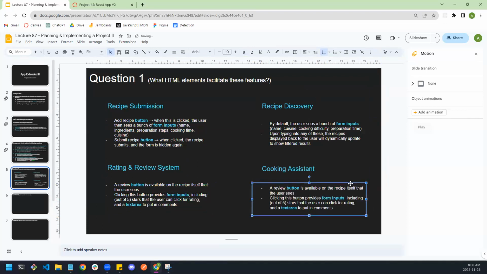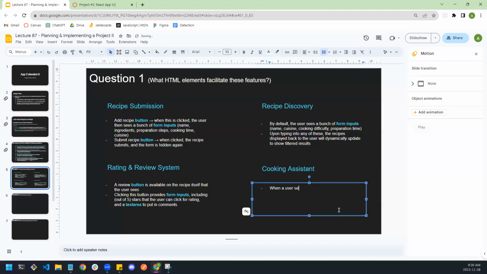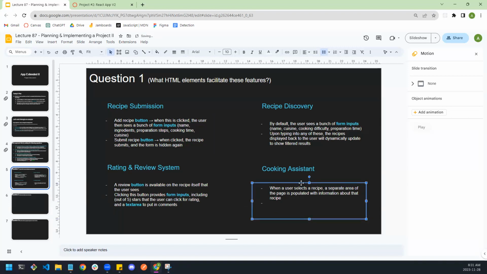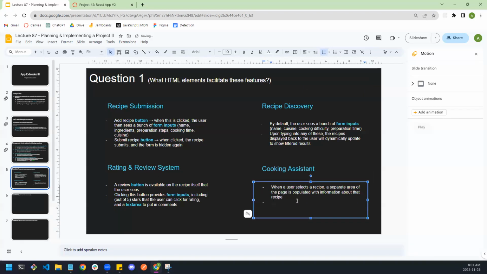I think the easiest way to do this would be that when a user selects a recipe, a separate area of the page is populated with information about that recipe. And so that would include stuff like, right.